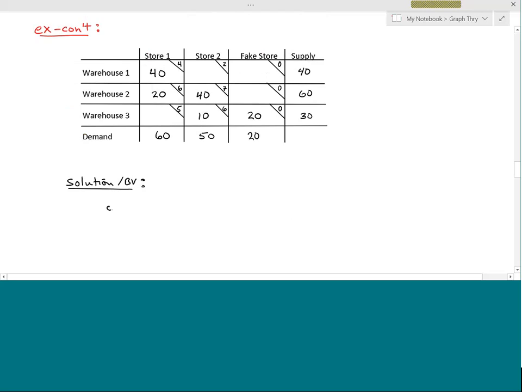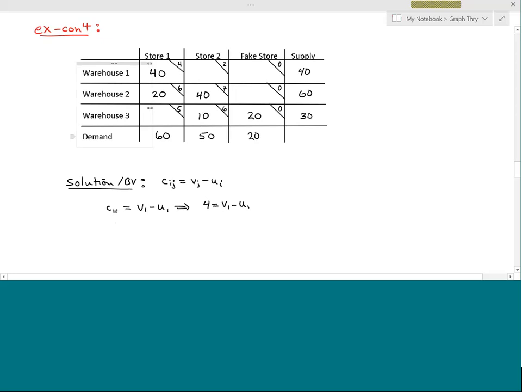So C11, I'm looking at this cell right here that has a 40 in it. The cost associated with that particular cell, and this is the formula that I'm going to use, is that same formula we had a second ago, which is the cost is equal to V minus U, where the subscripts on the V and the U correspond to the subscripts on the cost. Okay. So here, cost 11 is supposed to be V1 minus U1. So notice what happens. This is in actuality 4 equals V1 minus U1.